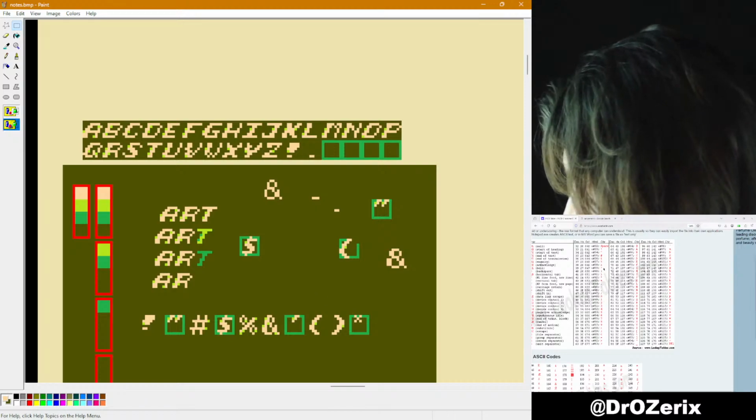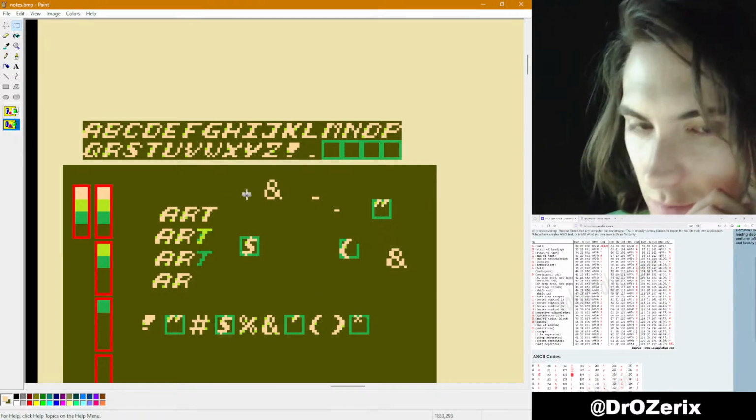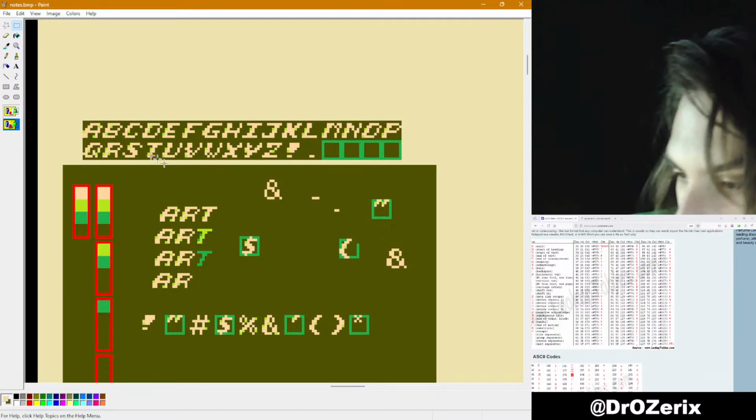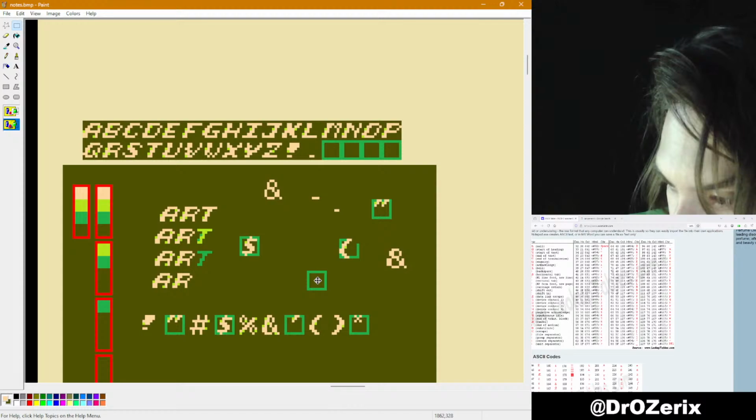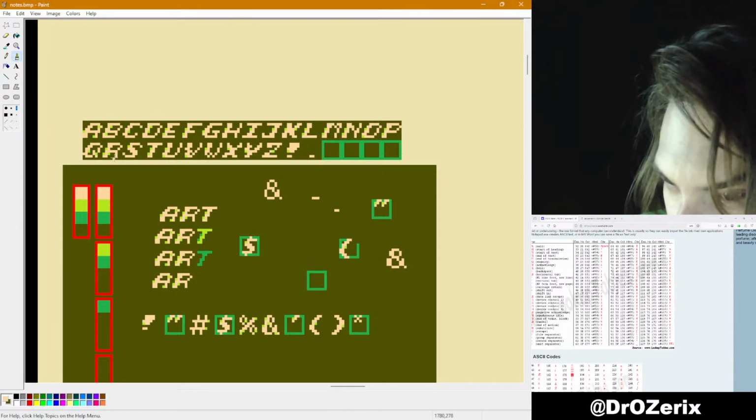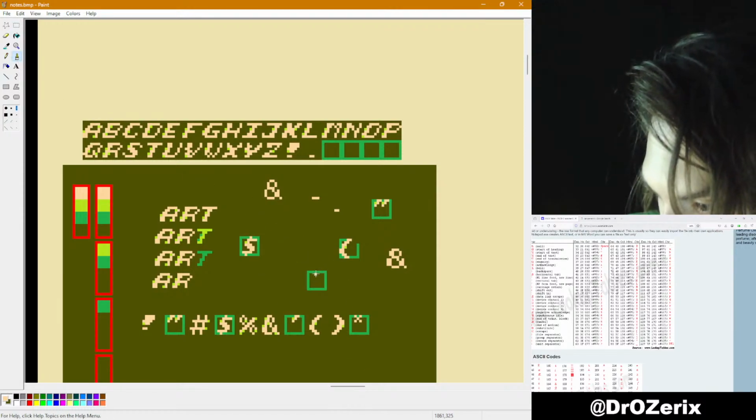Oh, the tick and the single quote. I'm gonna get those mixed up. Yeah, plus sign. How do I want to draw the plus sign?